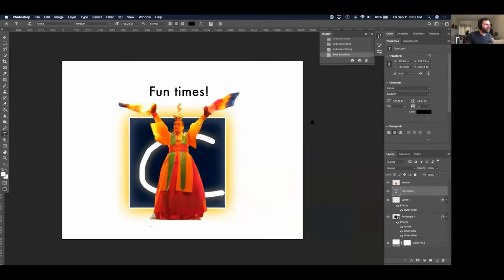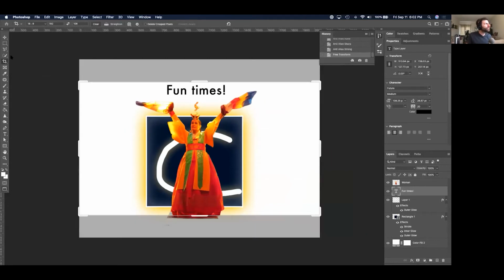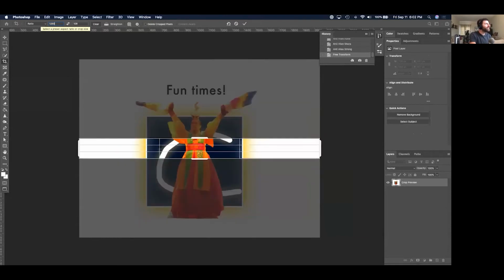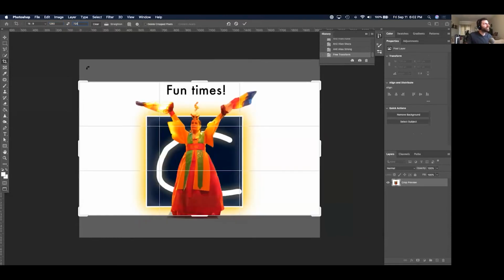Okay, so let's make this the right size. Let's say you're working on an image and you realize, wait a second, I'm trying to make this a thumbnail. This is the wrong size. I would go to my crop tool, and inside of my crop tool, I would enter 1280 by 720. This is up in the options bar. And this is the size that I want. Or if I want it to specifically be 1280 pixels by 720 pixels, you just enter PX right there.